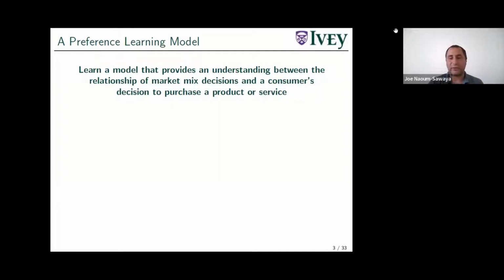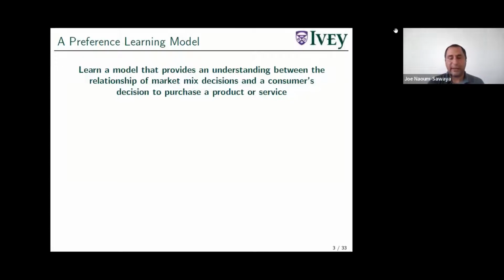The decision of a consumer to purchase a product is really made by looking at what is offered to them. It could be a single product, but this product has many features. What are all these combinations of features, and what does it lead to in terms of a purchase decision? As an example, let's say we're offering a smartphone. A consumer needs to purchase a smartphone, but when it comes to the purchase decision, which smartphone do they actually purchase?